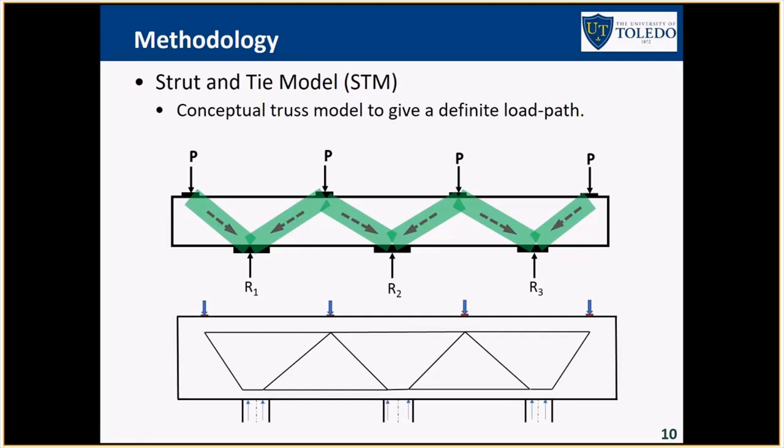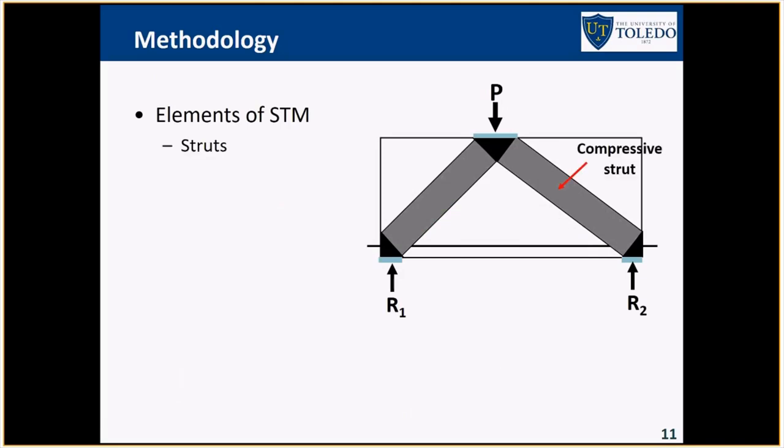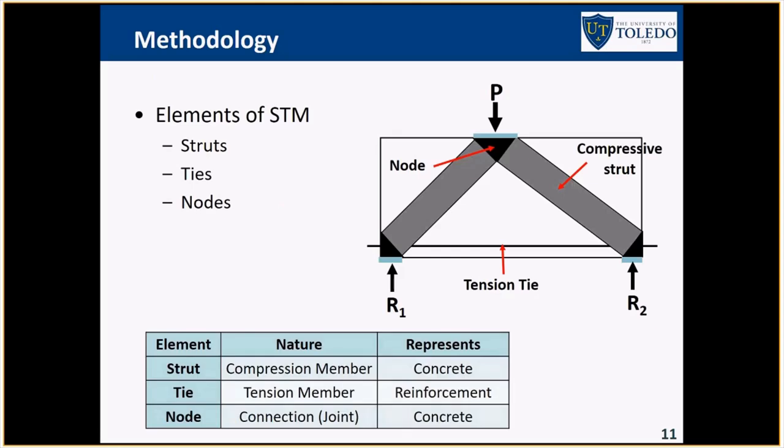And based on this, you see this is a strut-and-tie model. You put compression elements. And then in between, you need tension. Because if you put this compression, this would try to spread it apart. And then you are going to get tension and you put your tie. So these are what elements you have to deal with in a strut-and-tie model. You have to deal with a compression strut, which is the main element. You have to deal with or size, analyze a tension tie, which links it. Otherwise, it would spread open and you would get a big crack at the centerline. And also the nodal zone, because you also need to check the capacity of the nodal zone. So three things to check: struts, ties, and nodes. And struts represent compression, ties represent tension, and nodes represent connection. So nodes might have one face might be under compression, other face might be under tension. So nodes are definitely more complicated than struts and ties. So you would spend most of the time checking the nodes.